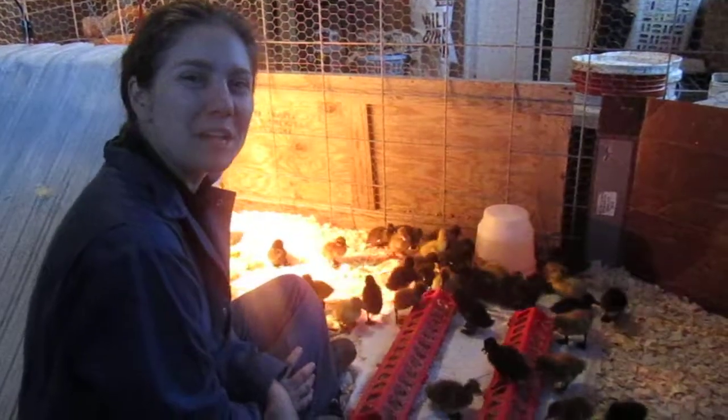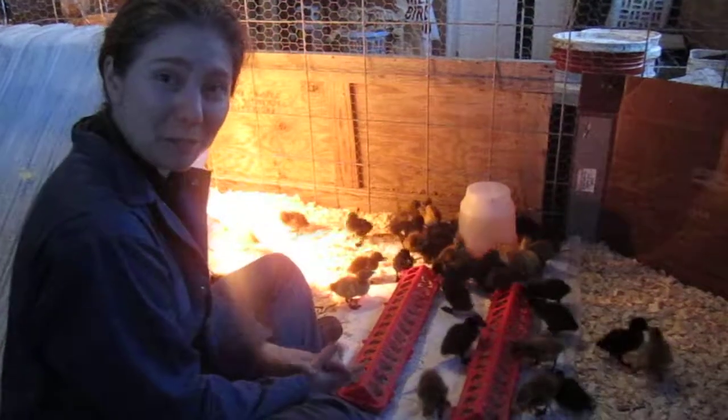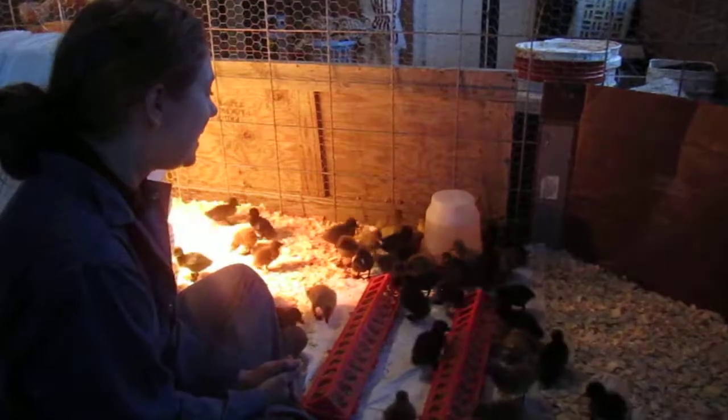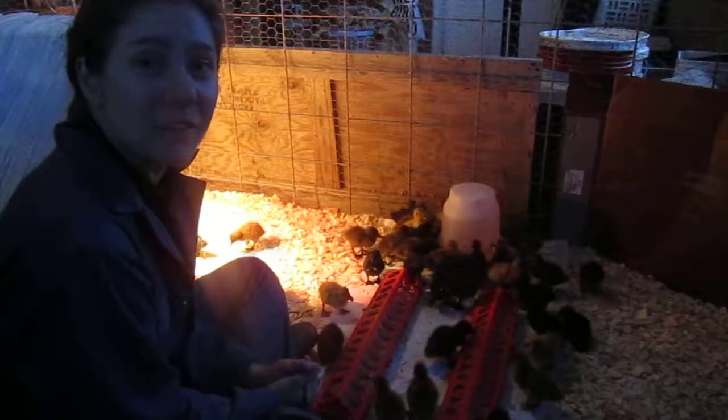Hi, I'm Emma from Cusco-Winuson Homestead and I'm sitting here in heaven, which is what that would be like if I were to go — it's got to be filled with 65 little ducklings. We wanted to tell you today a little bit about how we set up their little home so that they would be healthy and safe and warm and have everything they need.